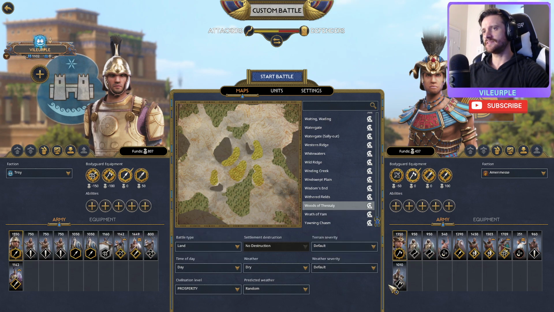I built out two armies that have a decent amount of variety of units to show how these battles would play out. The first thing you want to do is, in the campaign map, there's going to be a compass on the left-hand side when you initiate or get attacked, and you can click on that and it'll pop open the map like this.